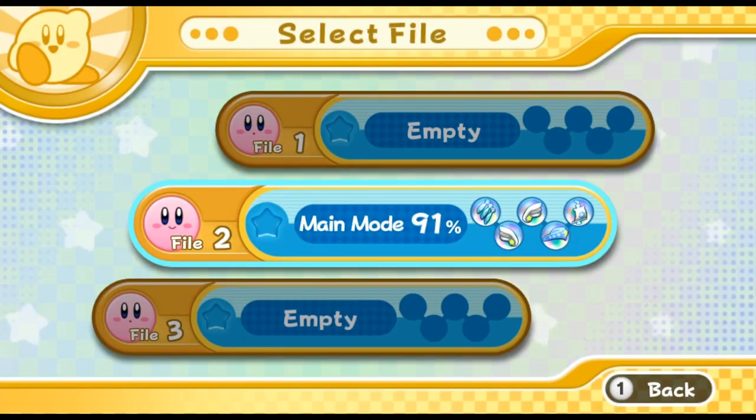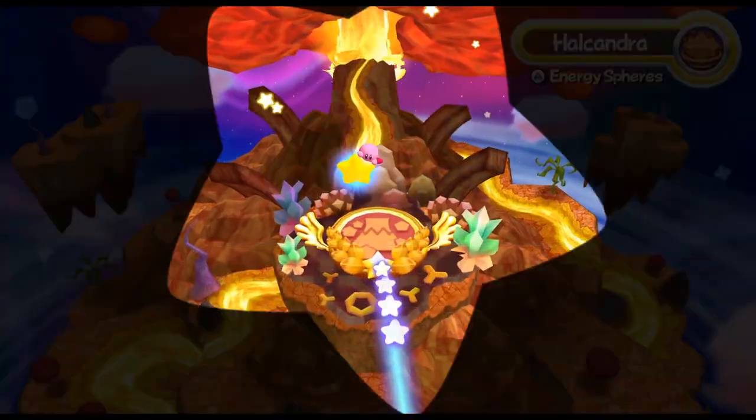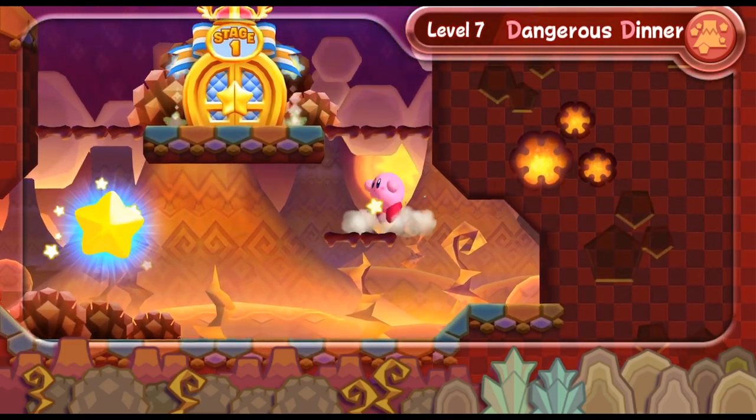Hey there, everyone, this is Al Goblin, Kirby's Return to Dreamland, and I feel like the percentage has kind of jumped forward a lot suddenly. Just casually at 91% then. Alright, and people have been quick to tell me that, oh no, the game saved my progress yesterday.